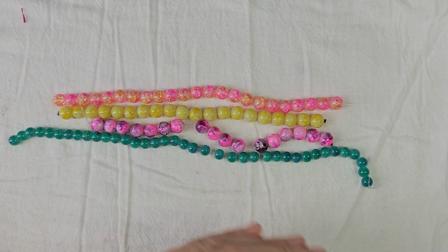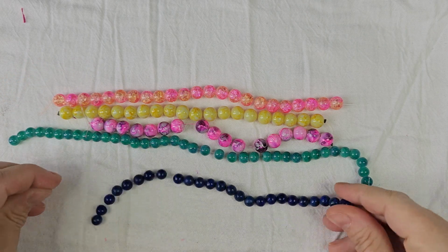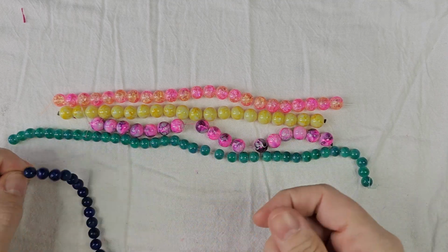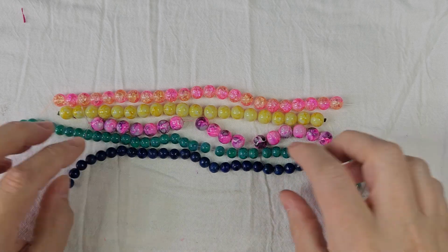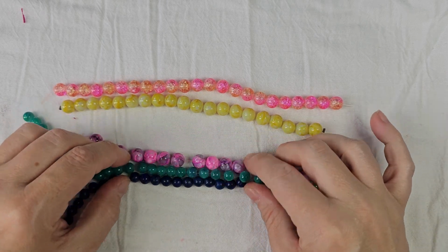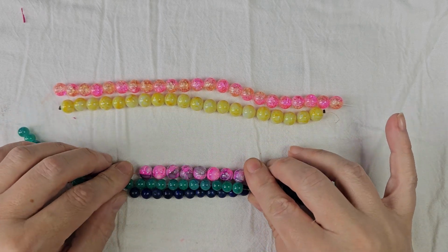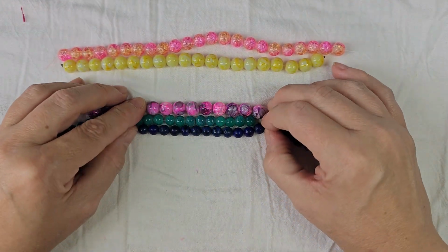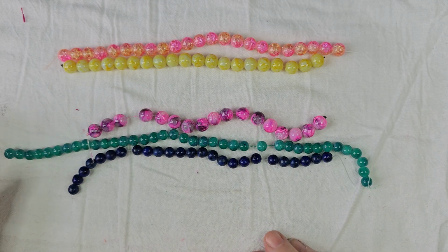And then we have 8 millimeter lapis lazuli gemstones. I have a bunch of these in my stash. So I do like those two together. Actually, like those three together. I could see that being a necklace and bracelet. This one being necklace and bracelet.